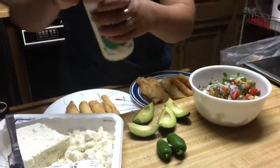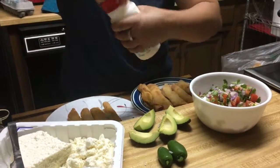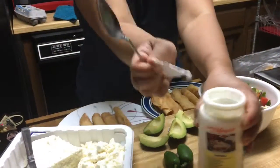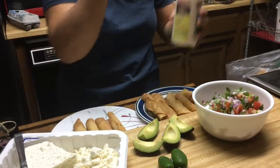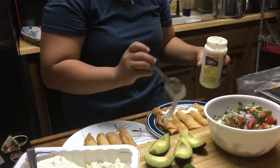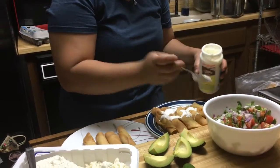Again, so guys, this is what I'm gonna do, okay? This is the cream. Sour cream. You could use sour cream, but this is Mexican cream. I don't know what it is, but I think it's also sour cream. I wish I had the squeeze one so that it would be easier.